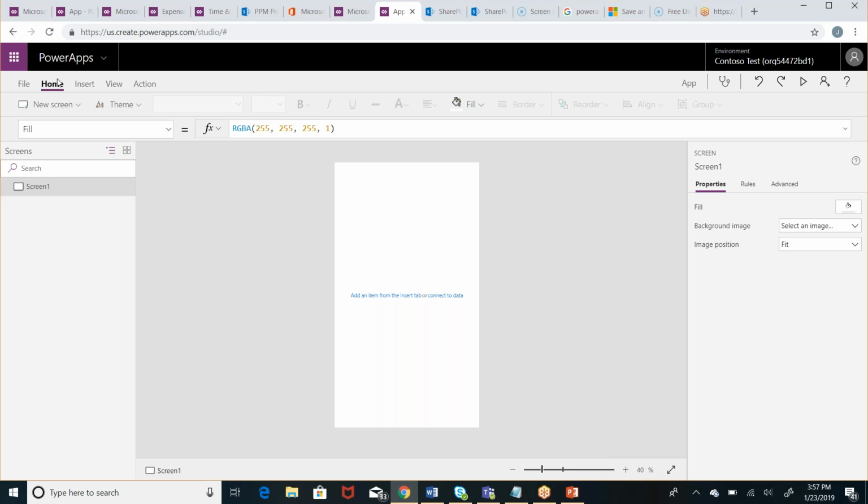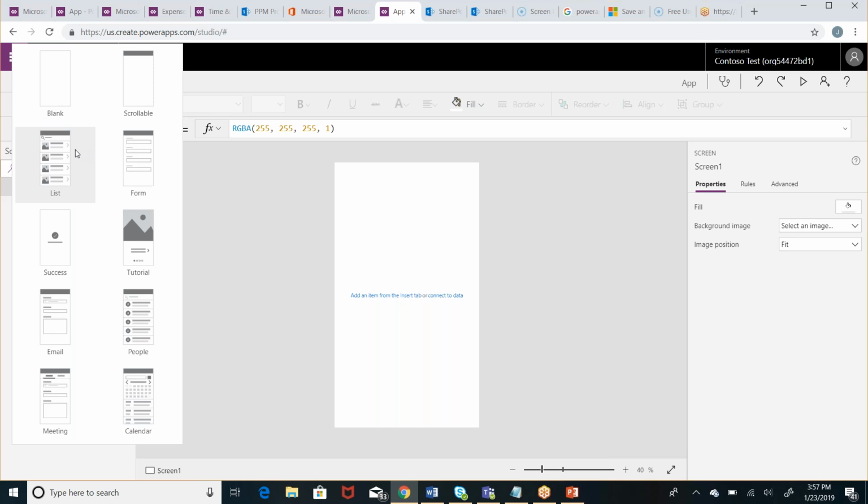Right now, we have the home tab selected. With that, we have the option to add a new screen, which is basically the front-facing page for your app. And you can have multiple screens. Some of my apps, and I'll demonstrate one of my apps in a few minutes, have, I think, about 16 or 17 screens on one app. That's just because of the complexity of the app itself, of how much data I'm showing and how much data is being changed, manipulated, forms, galleries, and we'll go into those.